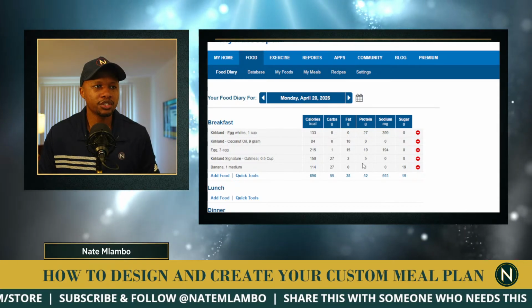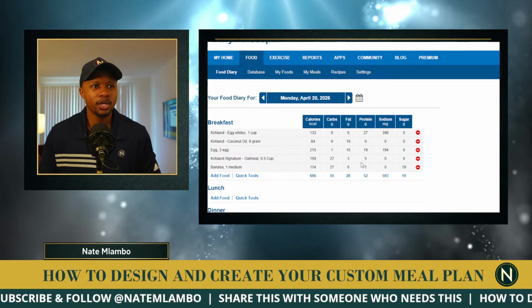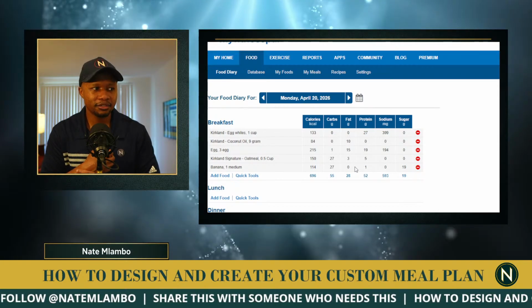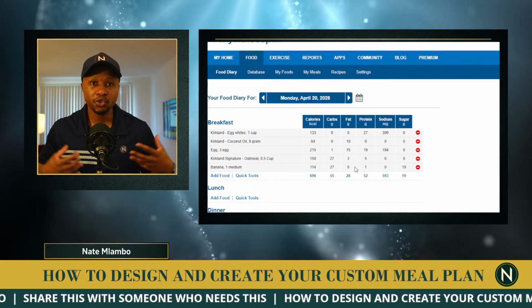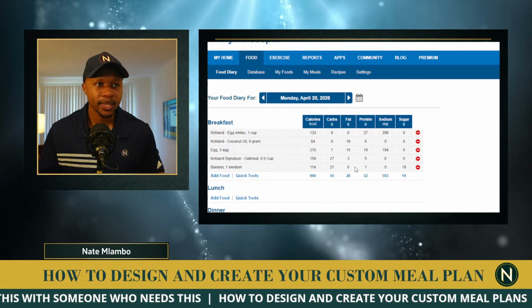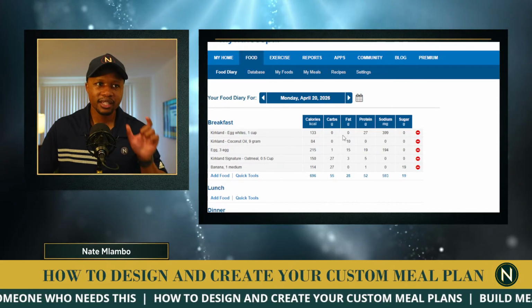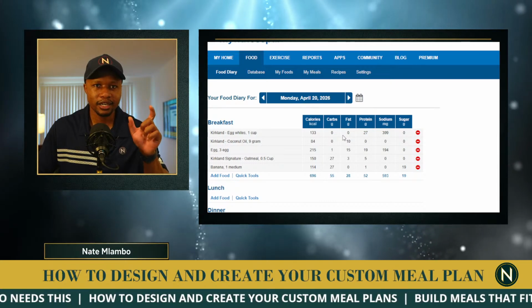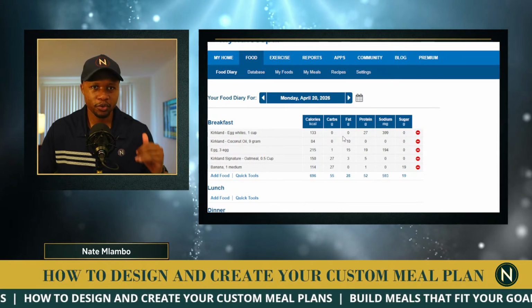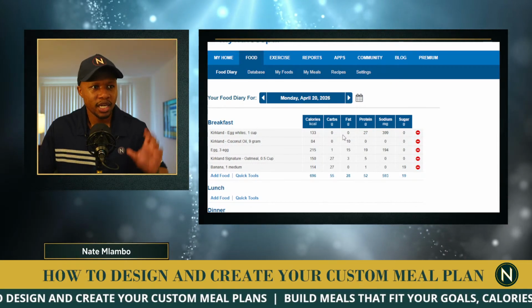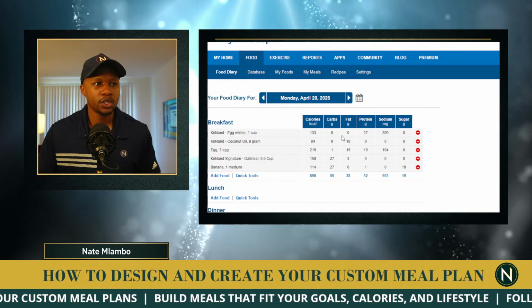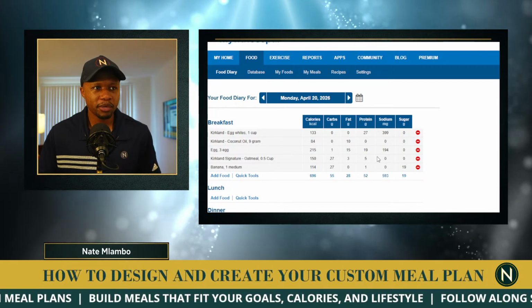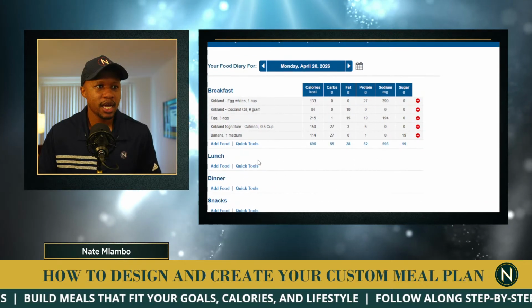So, as you can tell, you don't need to intentionally add a ton of fats into your diet because most of the food that we eat already contains fats. So the main thing that we want to focus on is the carbs and the protein. That's what we want to focus on to make sure that we're balancing everything, especially for Emily, who's trying to gain about 24 pounds. So now we've got the breakfast sorted out.